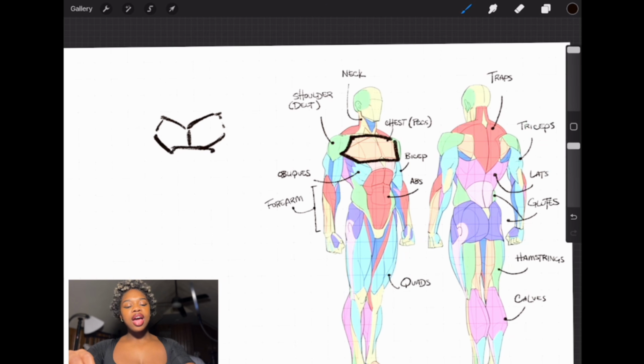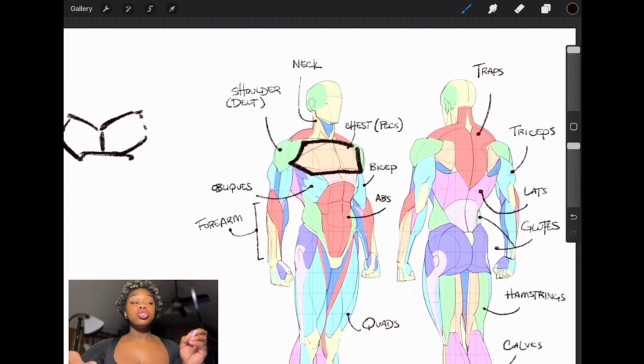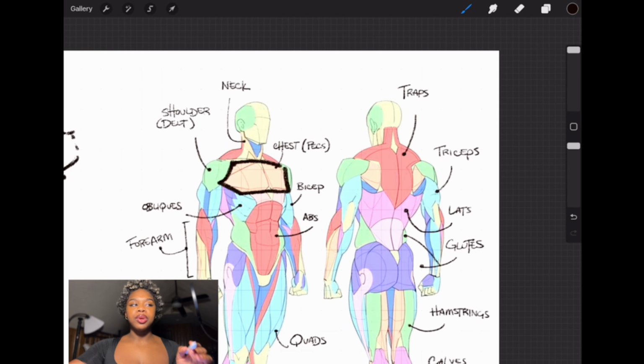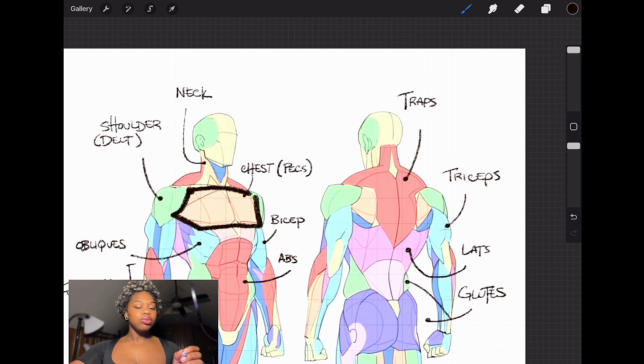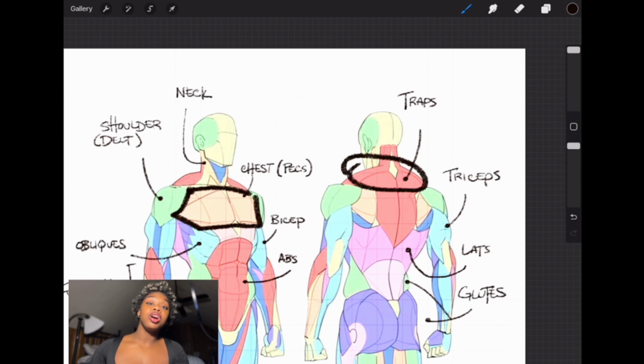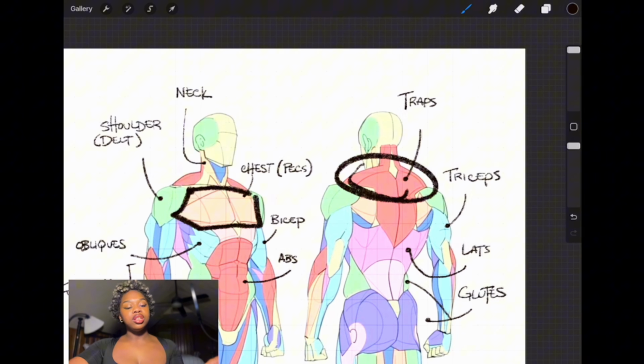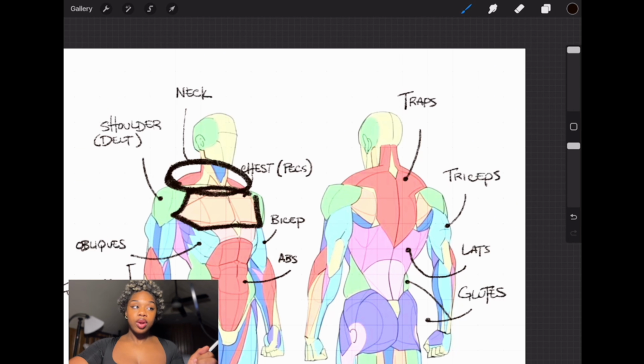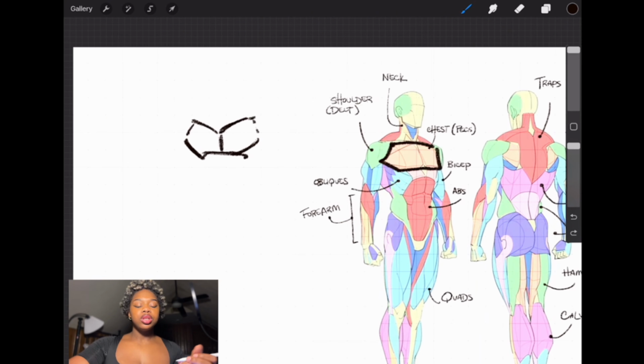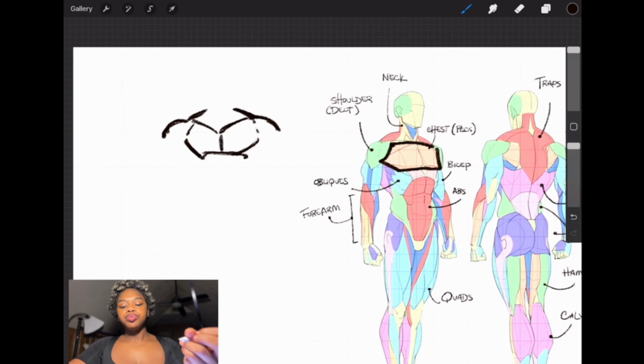Next, I would probably start with the neck and the trapezius. What a lot of people confuse is that there are a lot of muscles in the back, and that can be confusing. But one of the biggest things you should know is that the traps, which are right here and right here, I'm pointing to the screen like you can see what I'm pointing at, I'm so sorry. The traps, which are going to be right here, actually come up over the edge of the shoulder right here. So that is a very important thing to note. That being said, they would probably show up about right here. And then that's when we get to the shoulders, also known as the delts. If you're in gym culture, you already know what that is, but for now we're just going to call them the shoulders. And those will be right here and right here.